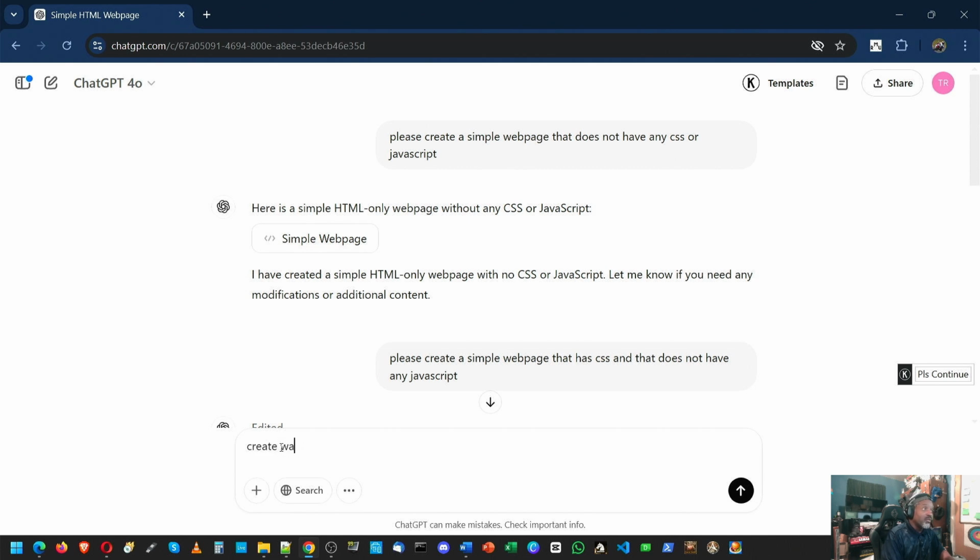So what I want to do now is create a page that, I'll say, create a web page that has a button that, when clicked, plays a sound.